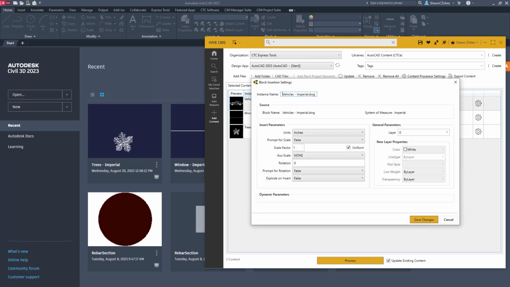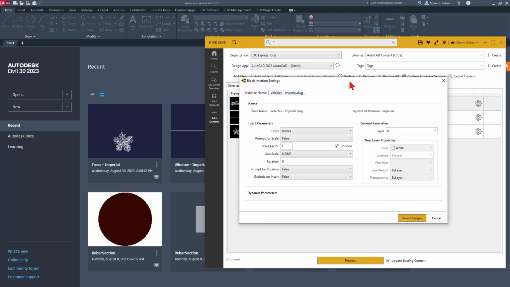It's actually scanning it right now, and it might be on a different monitor here. Oh, there it is. My block insertion settings. So again, this is very similar to what I would have inside tool palettes. So I can choose things like what units of measure I want on insert, if I wanted it to ask me about scale, what scale factor by default to use, like all these basic properties that you'd be used to seeing.